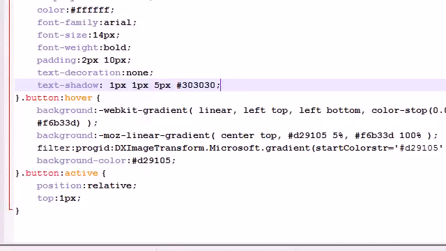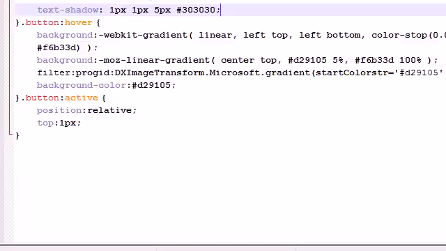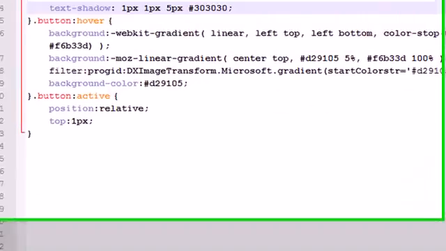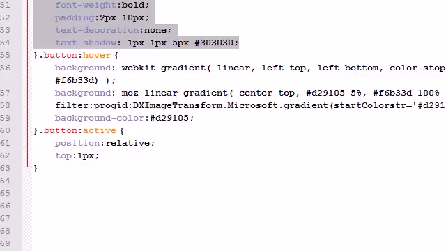So there is your styling for the button, and remember guys, you can just go ahead and download this CSS file, and you don't have to pause the video and copy everything down. If you have any suggestions or recommendations to make your button look a little bit prettier, go ahead and let me know on the forum. But anyways, this is the main default button.